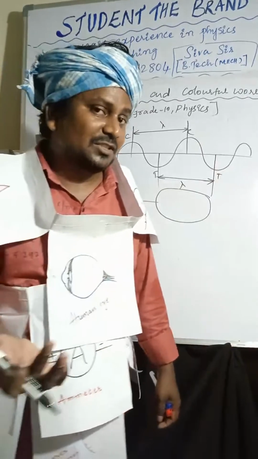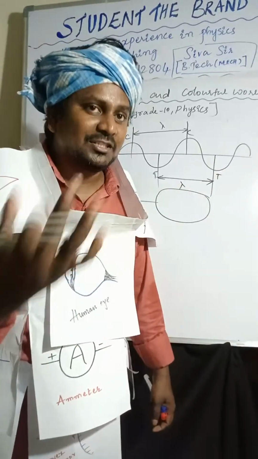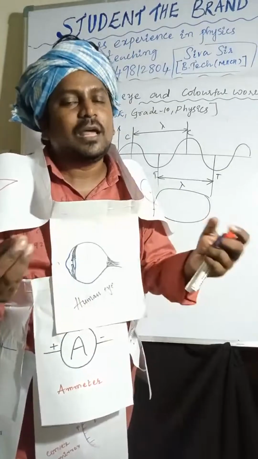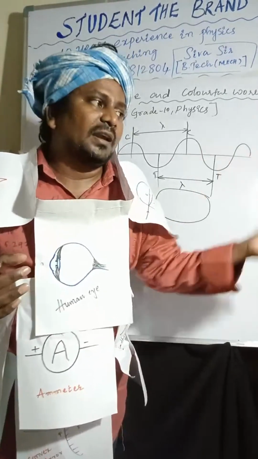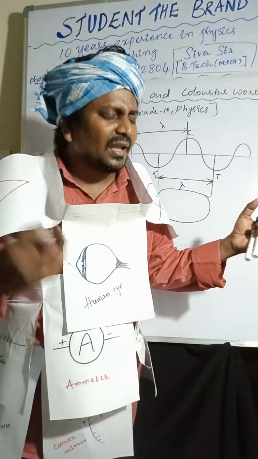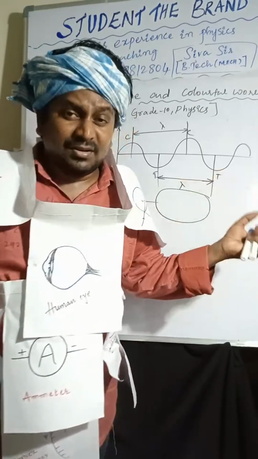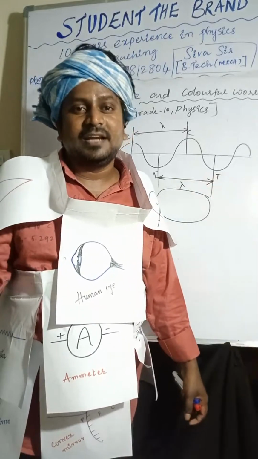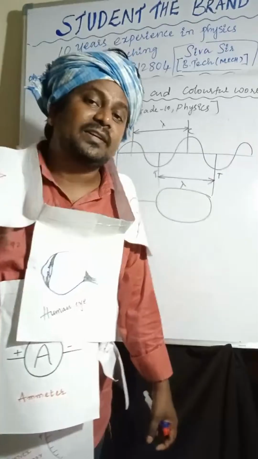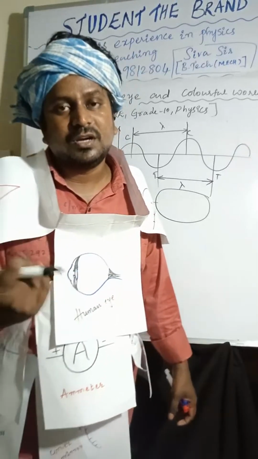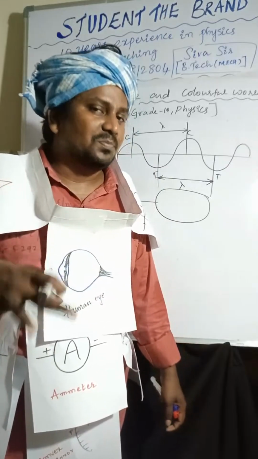Why are planets not twinkling? Because planets are minute sources or point sources of light, and they do not have their own light but reflect light. In one place it will be brighter, in another place darker, brighter, darker, so the overall effect will be nullified. That's the reason planets do not twinkle. Stars twinkle due to atmospheric refraction.